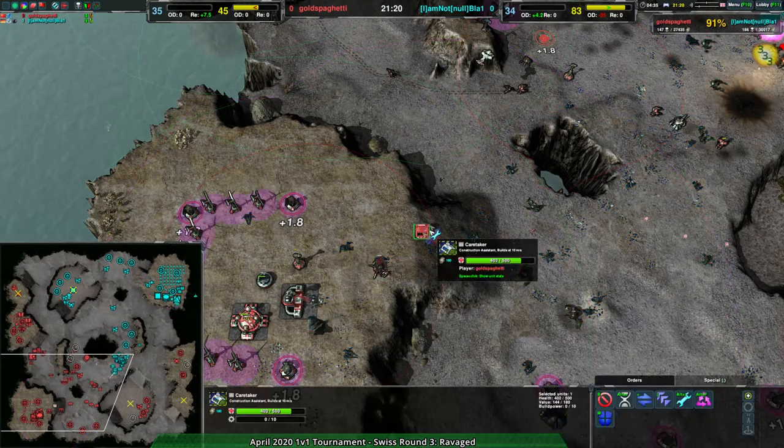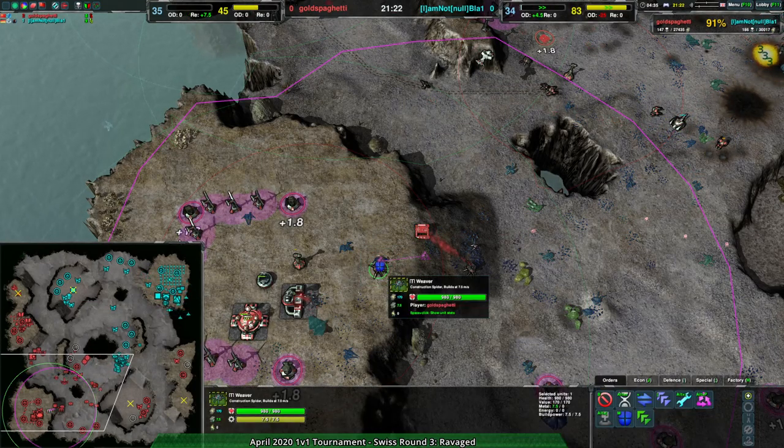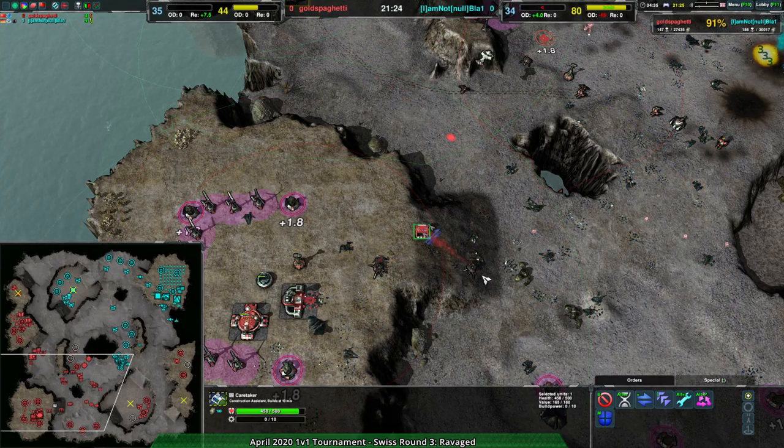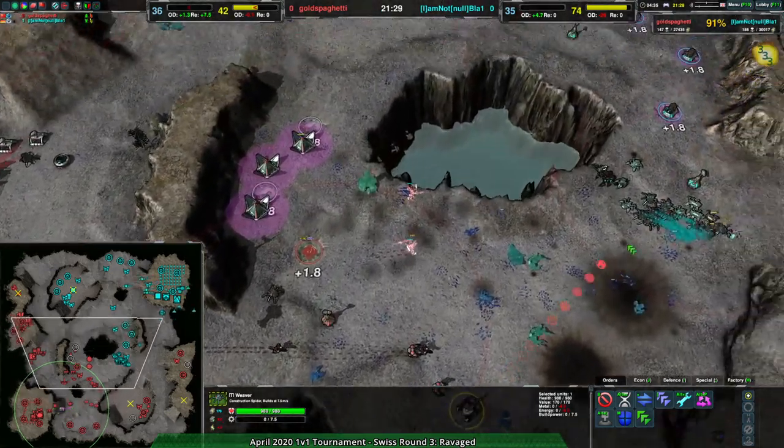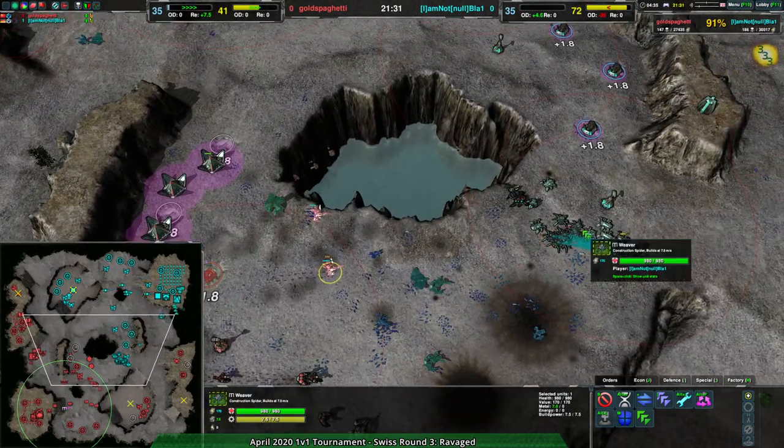Okay. So, GoldSpaghetti, at least, is starting to do some reclaim. They have one of the weavers on reclaim. They have a caretaker being built up for reclaim. Another one being built up in the line. So, GoldSpaghetti will be able to get that reclaim eventually. It's not ideal, but... eh, sure, why not?